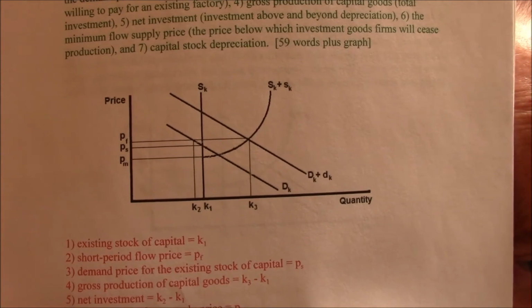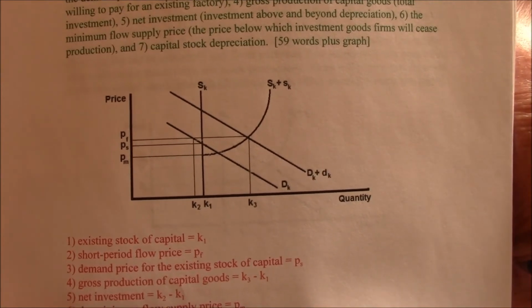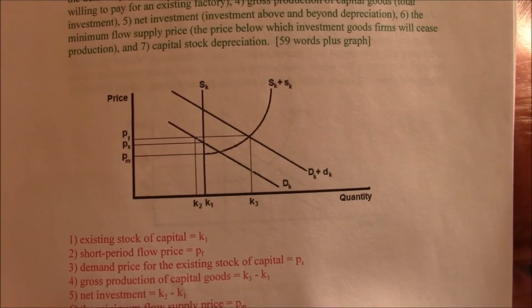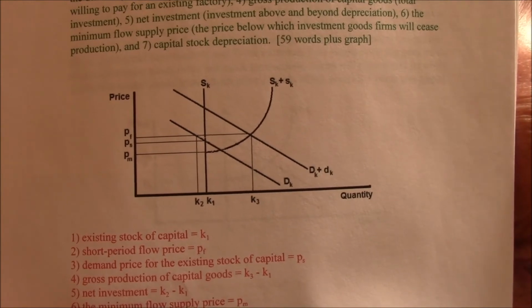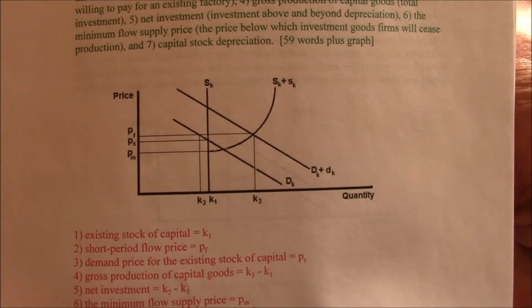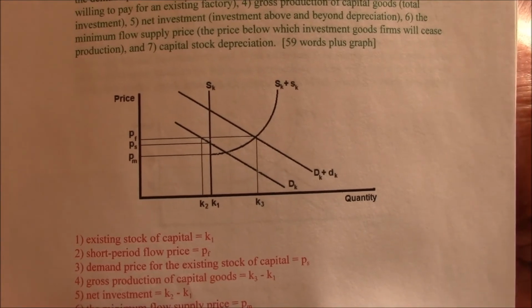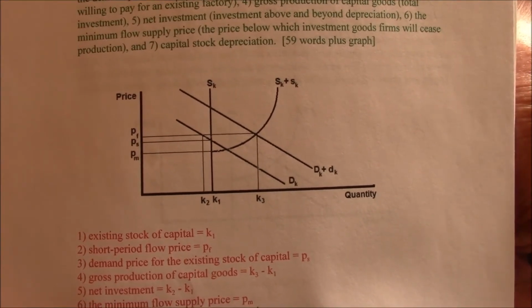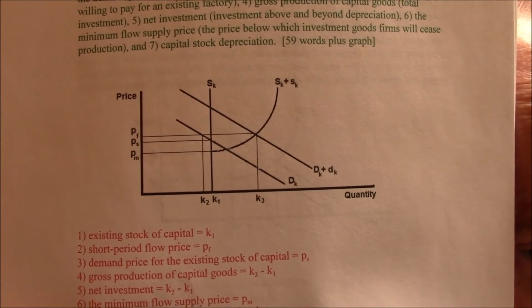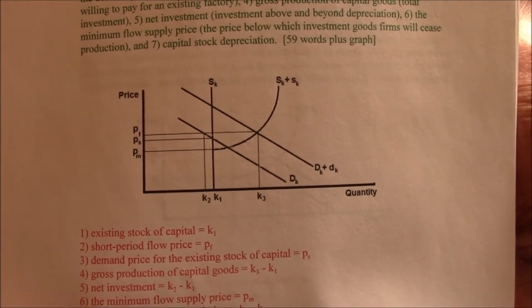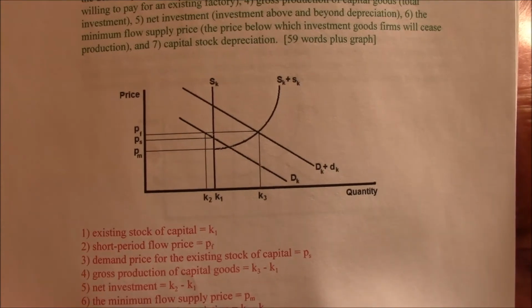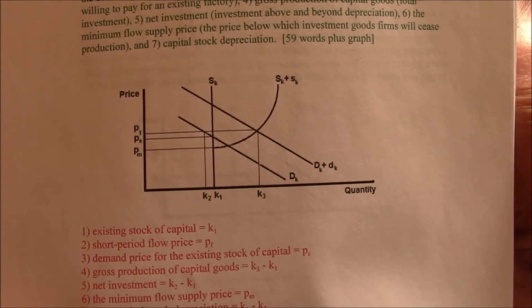Why? Because entrepreneurs didn't think that whatever this industry is, maybe people are, like right now, people stopped going out. We're still in the middle of COVID right now when I'm videoing this. People aren't going out to eat. So not only am I not going to build a new restaurant, I'm letting old restaurants shut down. So the total quantity of restaurants is going to go from K1 in this time period and shrink back to K2 in the previous time period.